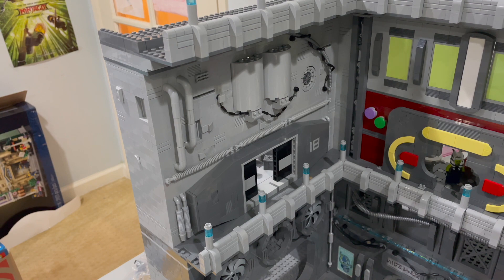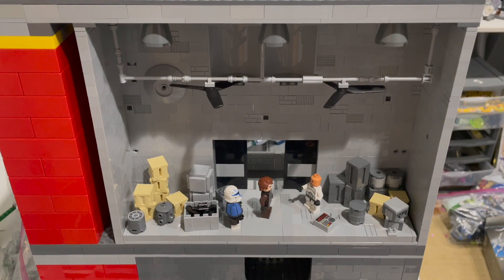Let's jump into the interior. The floor design is made using the bricks on their side technique, and I added some greebling using masonry and groove bricks — didn't want to make it look too plain. Then you have a bunch of different box and container designs inspired from a variety of MOCs I've seen online as well as from my own imagination. The majority of these box designs are from Hypolite Bricks on Instagram, and they're really cool.